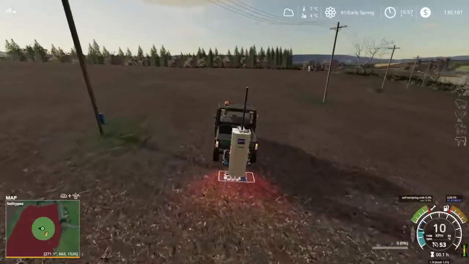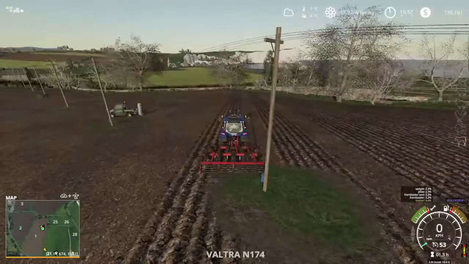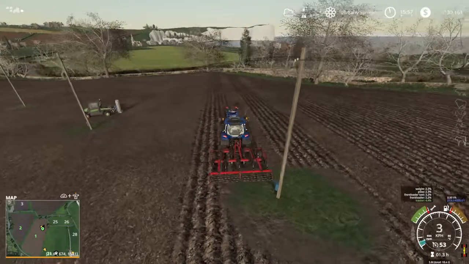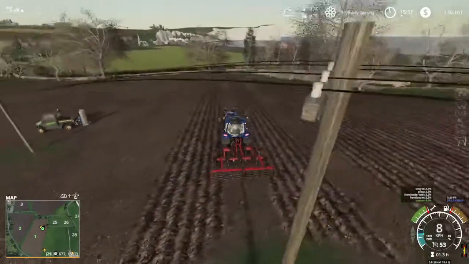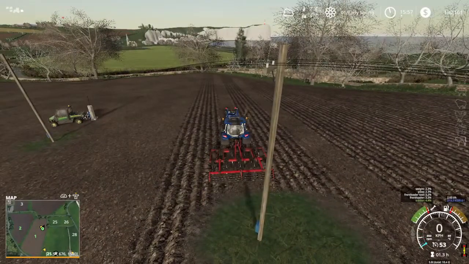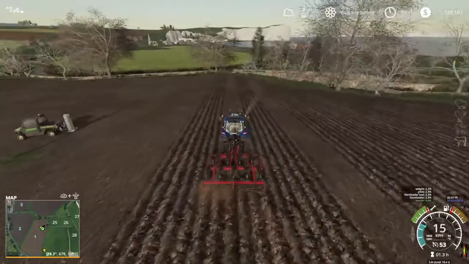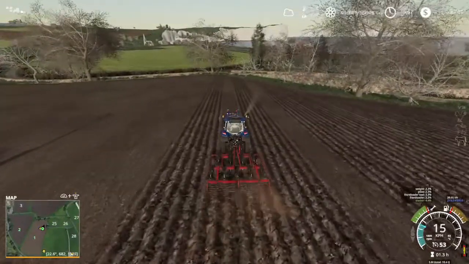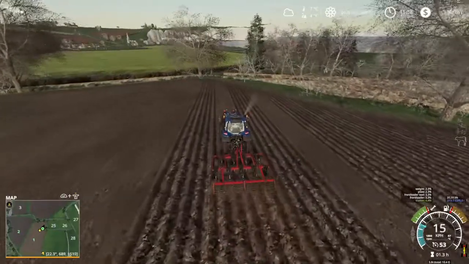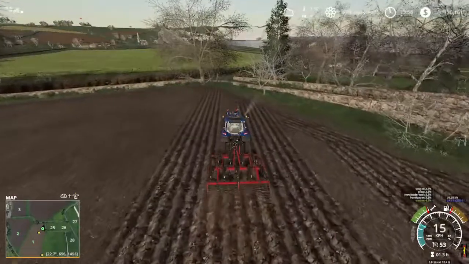So we'll drop this guy just here for a moment and we'll jump in here and tidy these two little areas up because old mate decided he'd had enough. So we'll just quickly run the plough up and down these two lengths and then hopefully get him started again.